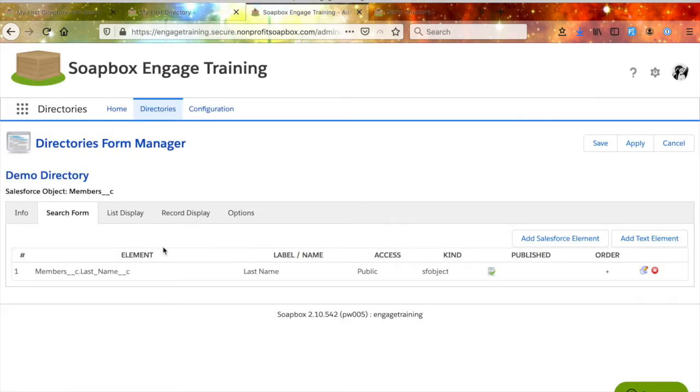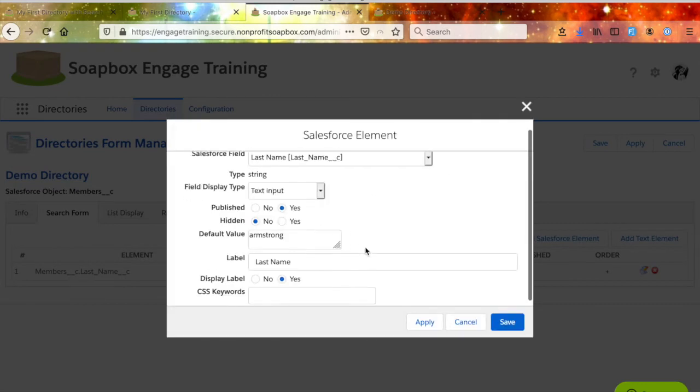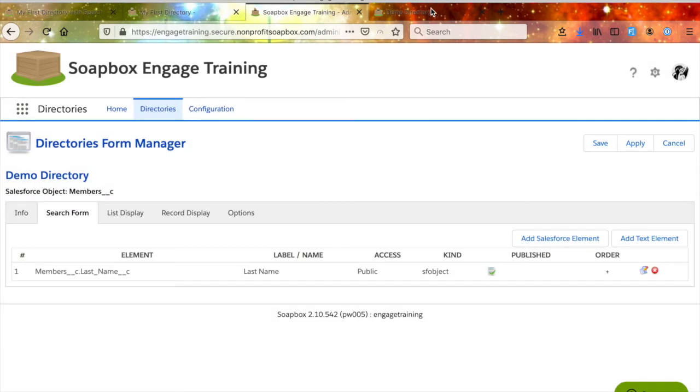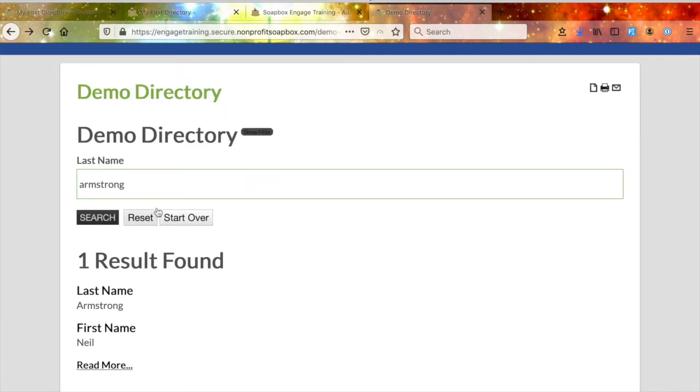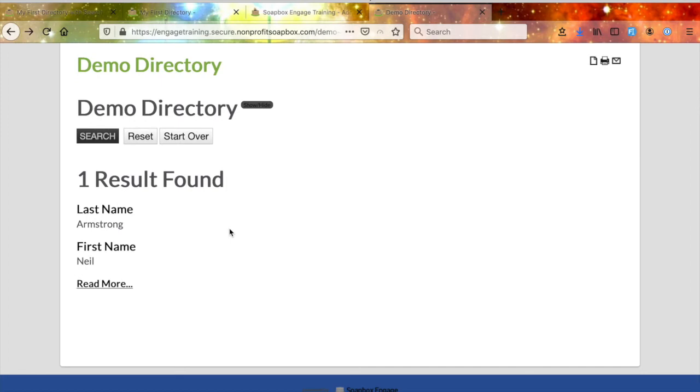But when you combine that with the ability to hide a field, which we can do by just clicking hidden, now all of a sudden, this field isn't visible anymore. But the search is still going to search based on that field. So we're deciding ahead of time what results from our object we want to display.